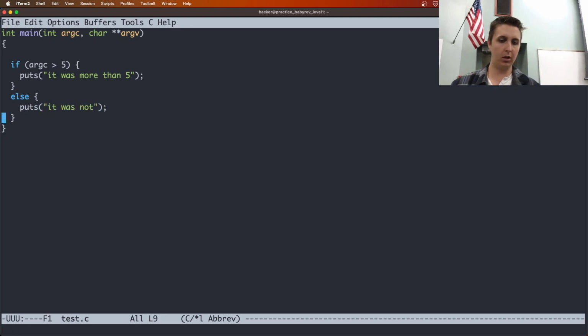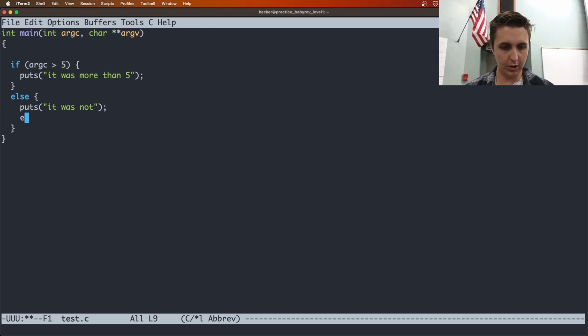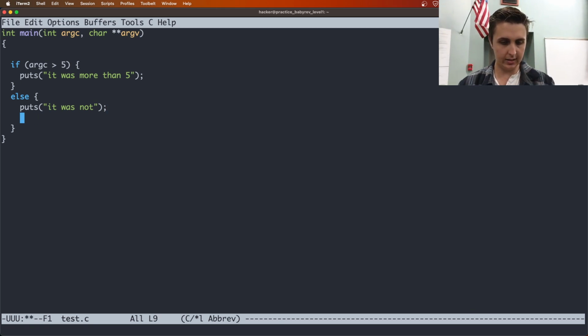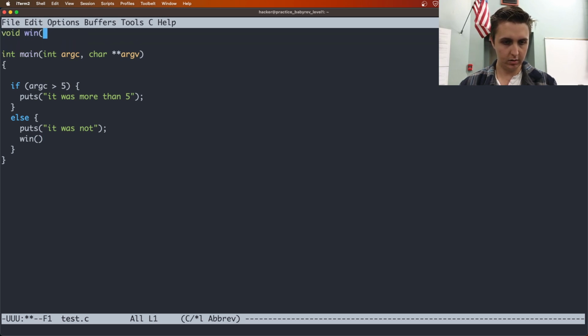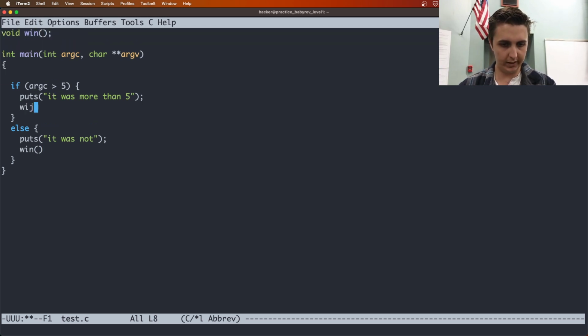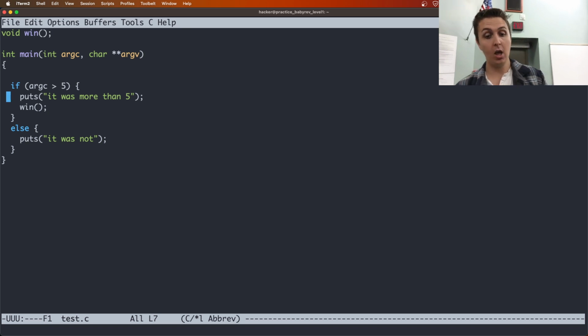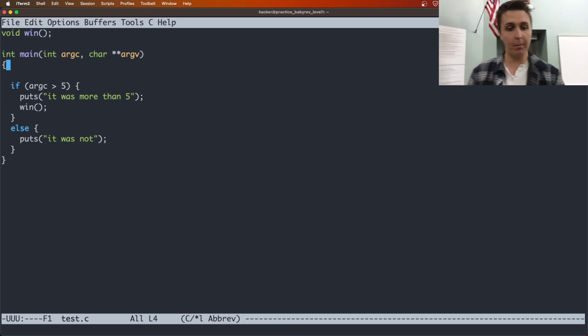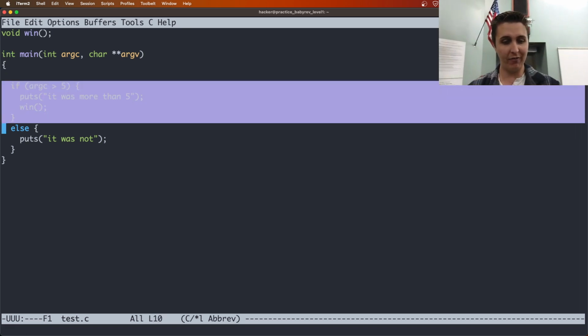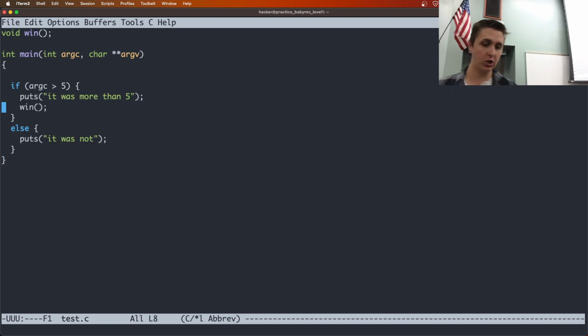This is a very simple program, and maybe we'll also add a void win function here. We're not going to define what win does, but who cares. There are two important aspects of main: we have the control flow and we have the functions it calls.